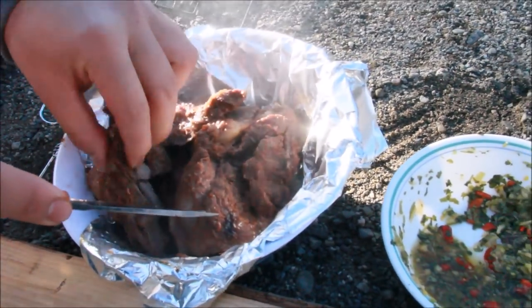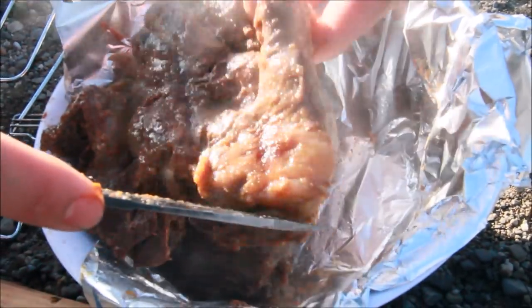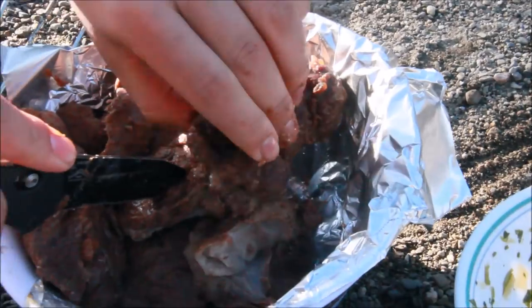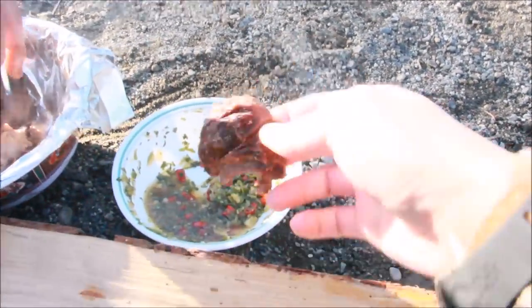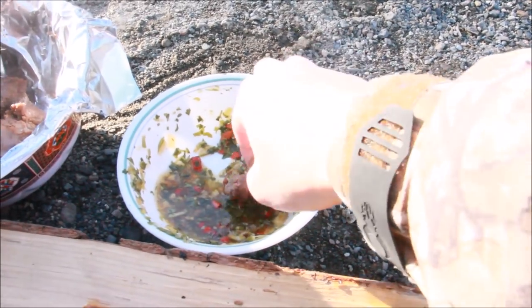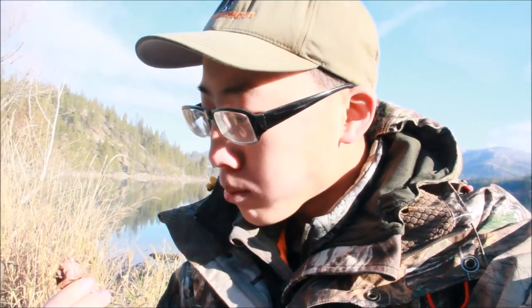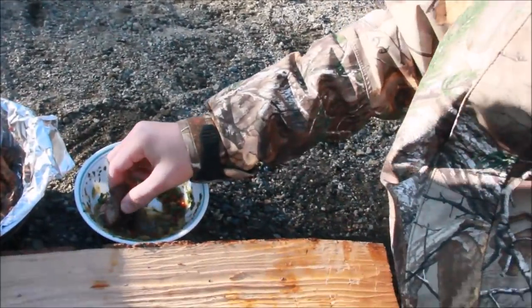Is this the shoulder — like the bicep part? Is that the leg part? Look at this stuff man — that's bomb. This is like falling off the bone, we don't need a knife. Let me dip it in some of this good stuff right here. This is all provided by Josh and someone did all the cooking. If you guys don't believe how tender it is, I'm just going to show you. I'm going to dip it in the sauce again — this is just a casual chew. Oh wow, comes right apart.